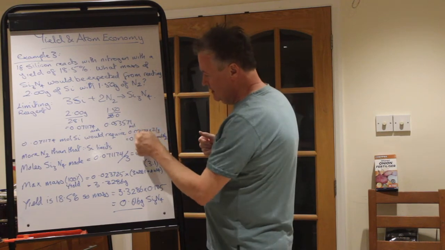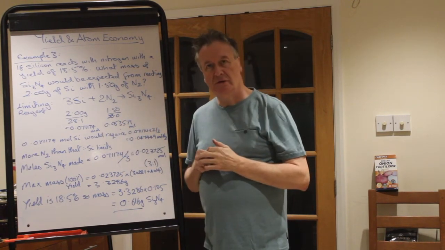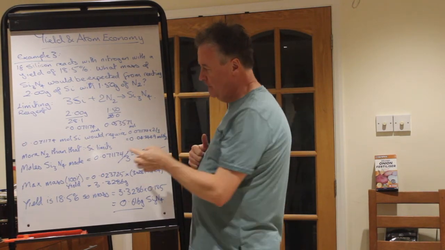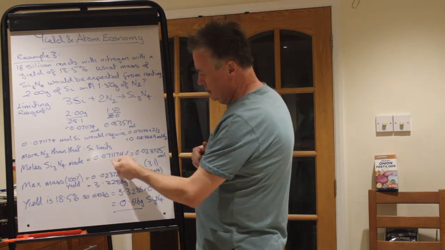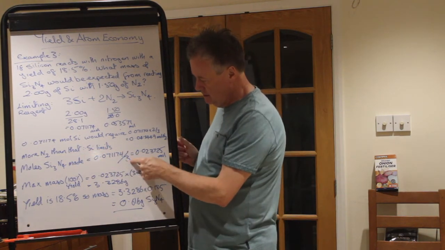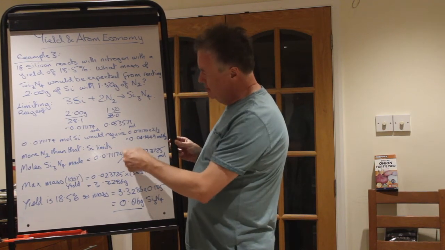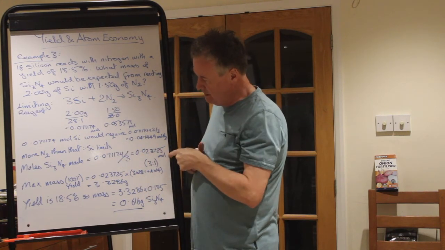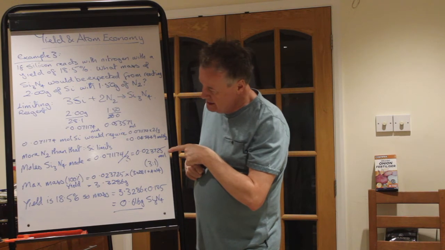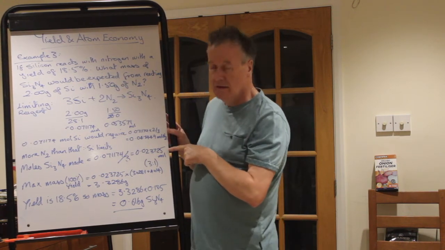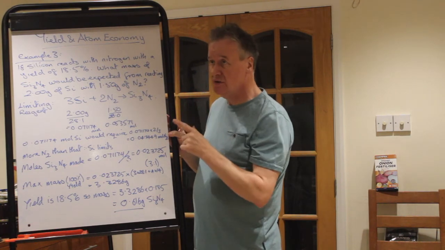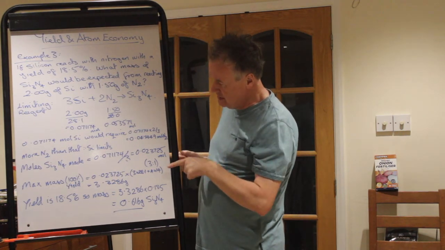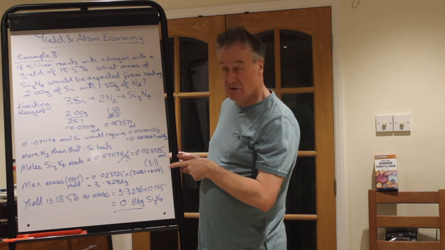So therefore it's this number of moles that is limiting how much silicon nitride you get. So you need to look at how many moles of this you made. I just rubbed out part of the 3, and because it's 3 to 1 because of the formula, you divide that by 3. There's the number of moles of silicon nitride that you make. The max, this is the 100%, we didn't do 18.5% yield to do that, and that comes at the end. So this is the mass of silicon nitride that you could have got at 100%.